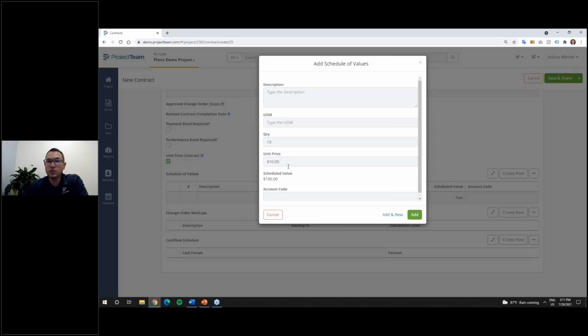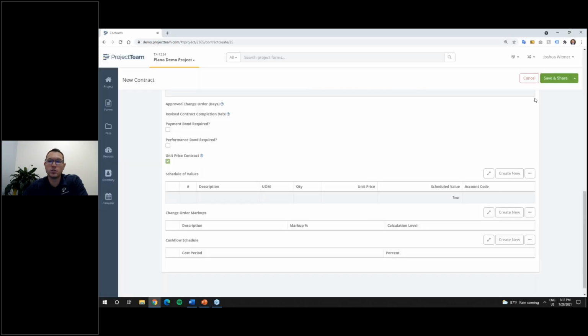I'm going to go ahead and cancel this and go back to a standard contract. But I do want to point out that certainly you can manage unit price type contracts in ProjectTeam. And that's going to go forward to your other form types as well. So if I have a unit price contract and I create a change order against it, I'll have those additional fields. If I create a payment application against that unit price contract, I can create payments in terms of quantities against those fields as well. Okay, go back.